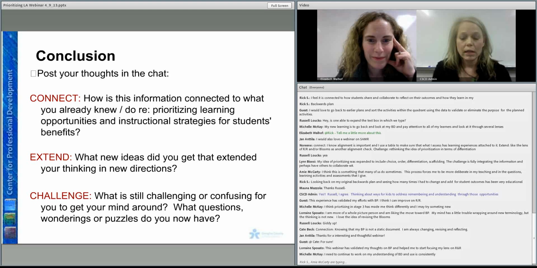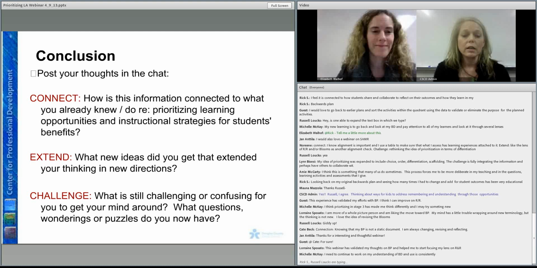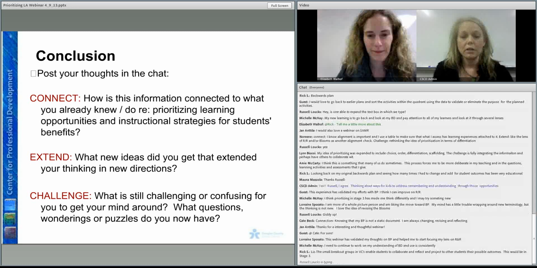So when I create a unit, knowing that my stage 3, and again, I'm kind of speaking secondary here, but in my stage 3 for period 1 may look totally different than my stage 3 for period 6. Or it may have different interventions, or as Dr. Fagan likes to say, off and on ramps. There may be different pieces to my stage 3 depending on the data that I have on my kids in that particular class.